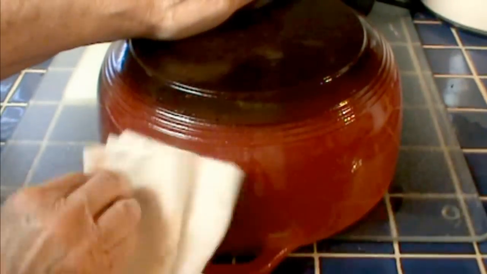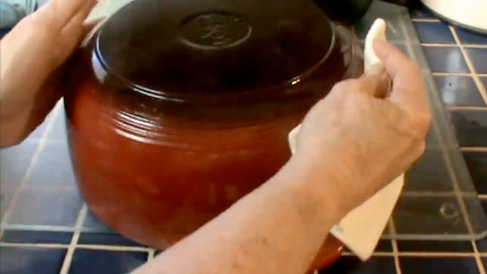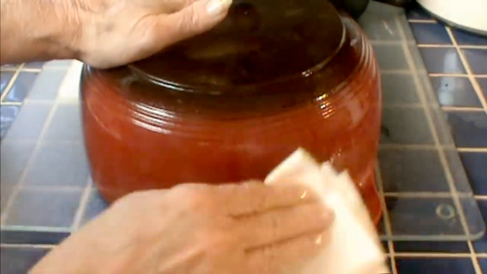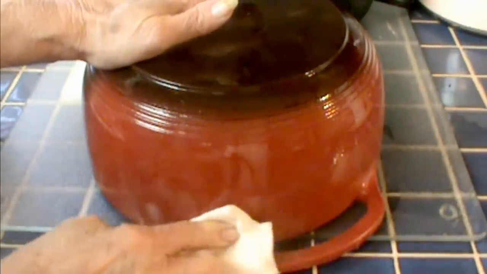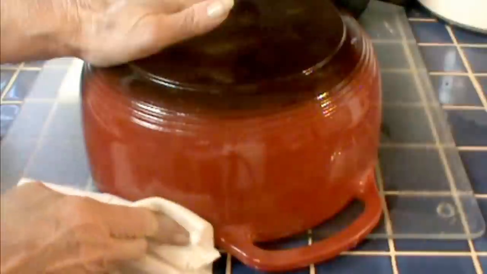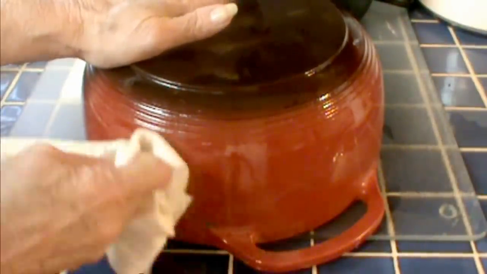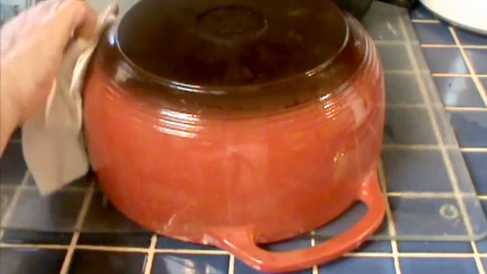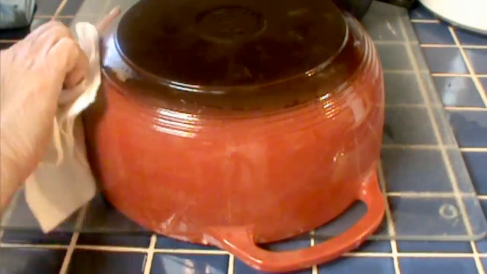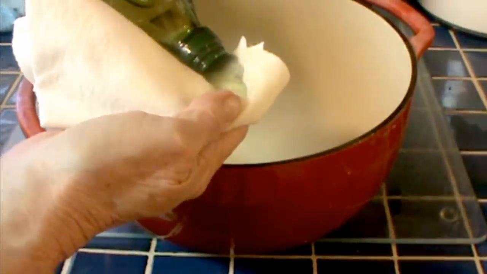And I don't remember how I started doing this. I was really getting upset about how this particular pot, but the other ones also, were looking. And I tried Le Creuset cleaner and conditioner, things that you could buy, and nothing helped. If it did help, it didn't help much. And I finally just thought, you know, hey, this is cast iron. I was doing a regular cast iron pan. And I thought, well, I wonder what treating this with oil would do. And I tried it, and I was very happy.